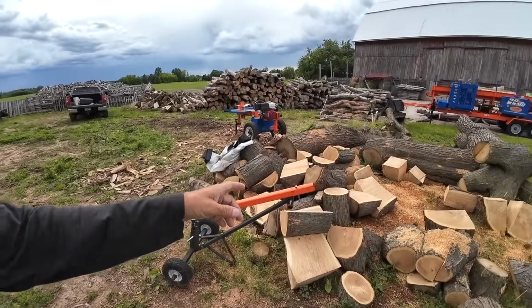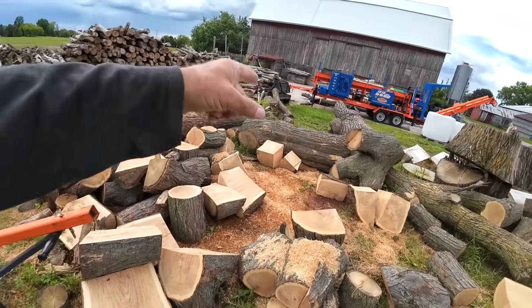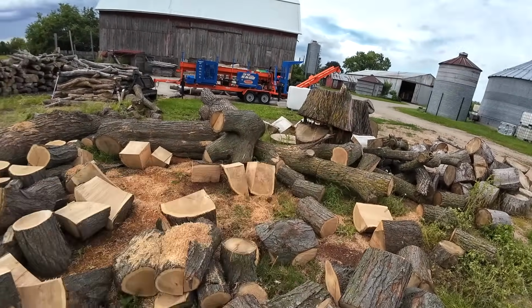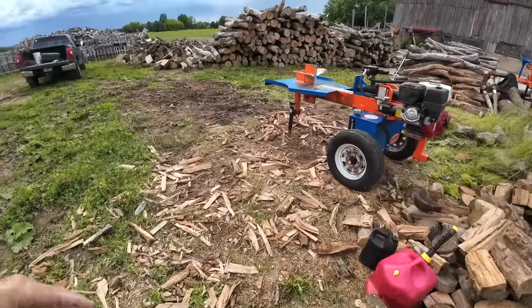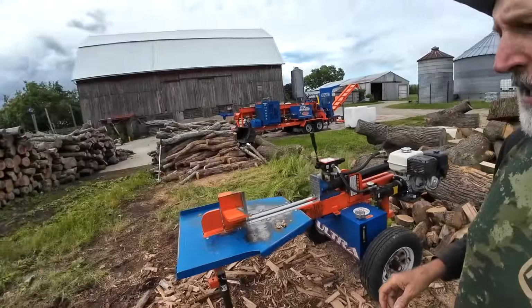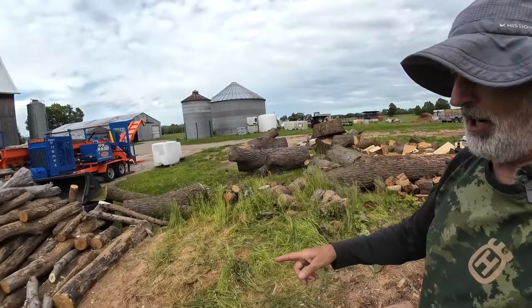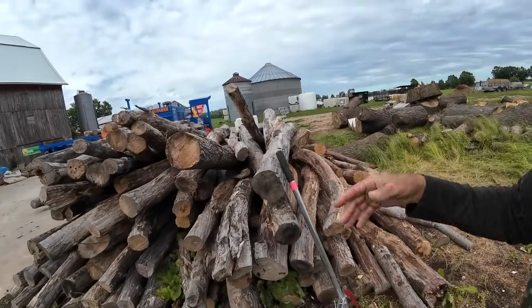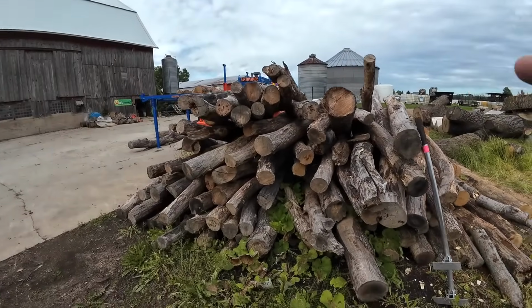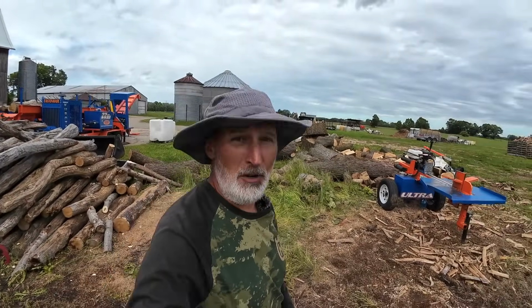But tomorrow, I think what I'm gonna do is I'm gonna start working on this locust that I got cut up here and then maybe cut the rest of the locust because there's a few more chunks in here and start working on this. So plus I got debris to clean up, which once I get all this done, I can clean all this area up. And then after I get that locust done, because I got a spot in the back where I'm gonna put that, then I can start working on this barkless oak right here and get this into a different bin because I got a spot where I want to put this stuff because that's about 3 full cords there at least. Something like that, and it's all really good wood. So that is the plan. That's gonna happen tomorrow when you come back.